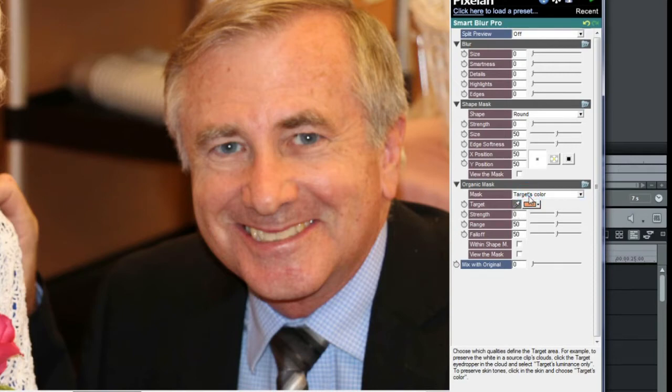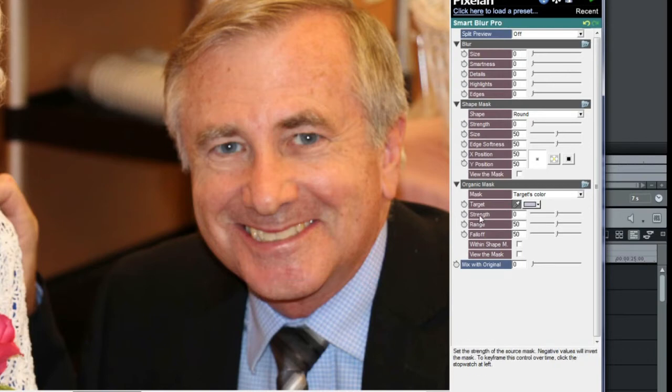If you are doing some other kind of work, you can use the color swatch to choose a color or luminance. To really illustrate the use of this mask, we'll take a look at the shirt. Note that the shirt is a two-tone blue. Using the eyedropper, I'll try to select the lighter blue.